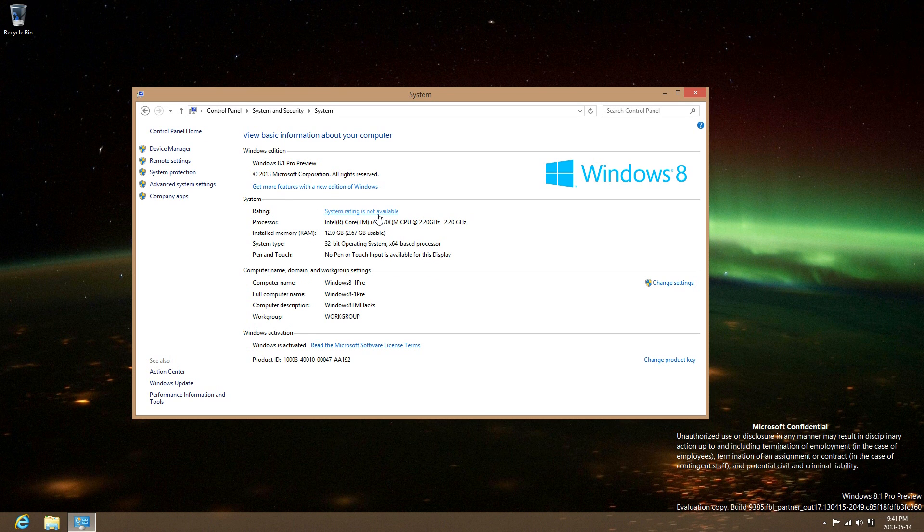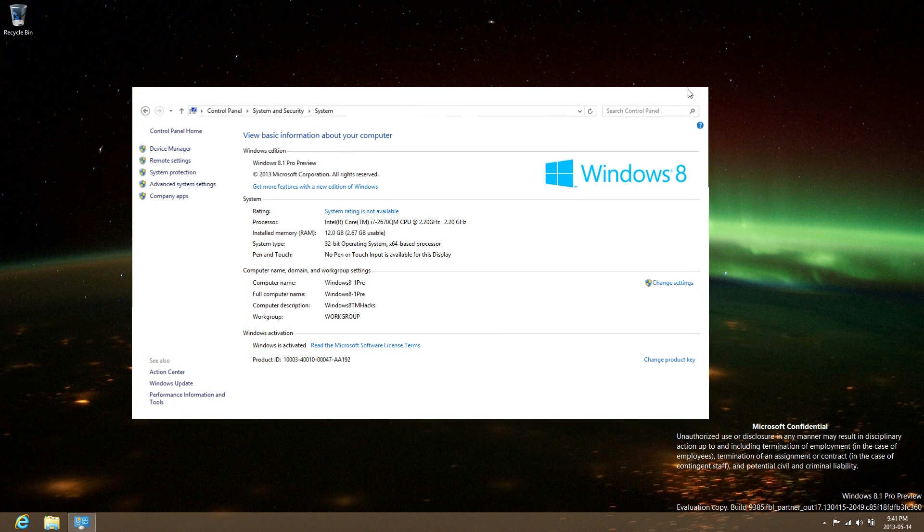There are going to be some new exciting things happening with Windows 8.1. They're going to be having another add-on, such as Windows Media Center they have currently. They're going to add the Start button, which I think is smart of Microsoft to do right now, because the majority of laptops and desktop computers don't have touch screen, which Windows 8 was clearly designed for.